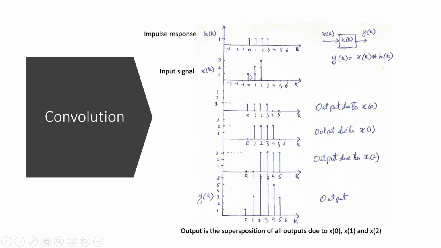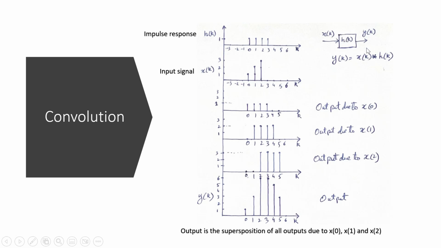So at point 0 I have only one signal, so my output will be 1. When we see this one, this is 1 and this is 2, and there is no signal at this point, so I will have a value of 3. 2 plus 1, 3. When we come to time 2, after 2 seconds for example, my output will be 1, 2, and this is 3, so 3 plus 3 will be 6, so I will have an output of 6. Similarly at the next point I will also have an output of 6, and at the end we can see at point 5 I have just this output due to this x2, so I will have just a value of 3 at the output.